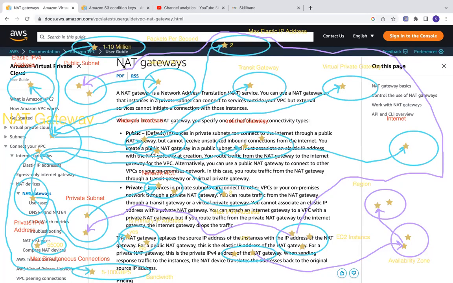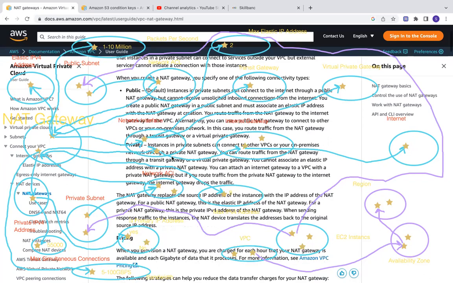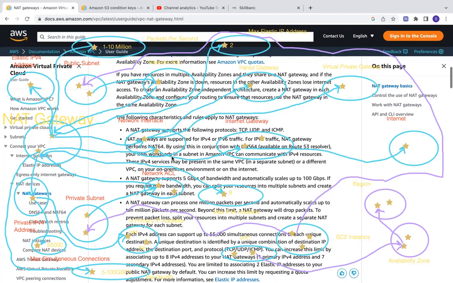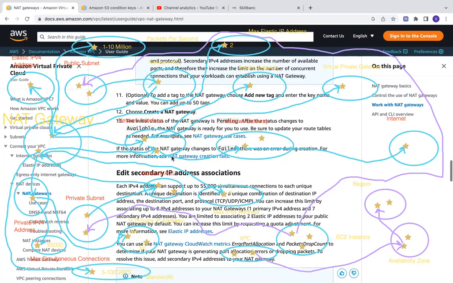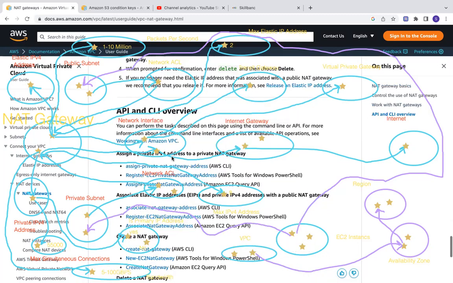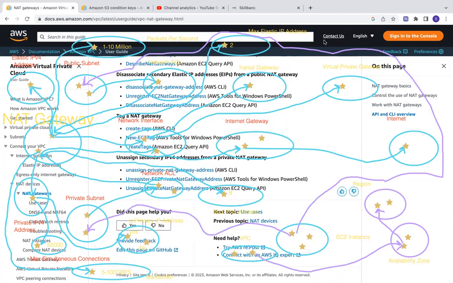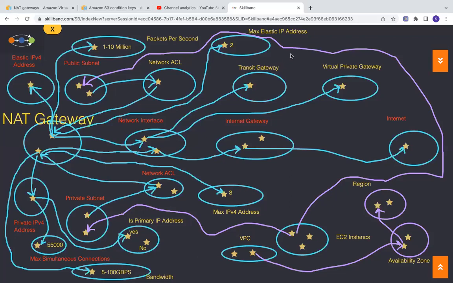Today we're going to talk about NAT gateways. So it explains a whole bunch of things here. And we're going to explain this using our C1C2 diagram. So I'm going to switch to my C1C2 diagram. So that's the NAT gateways.